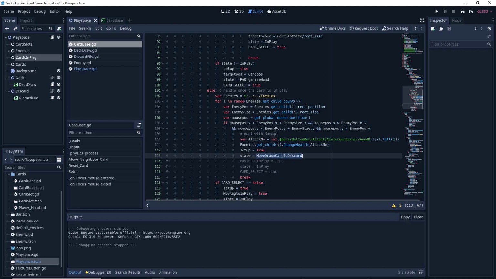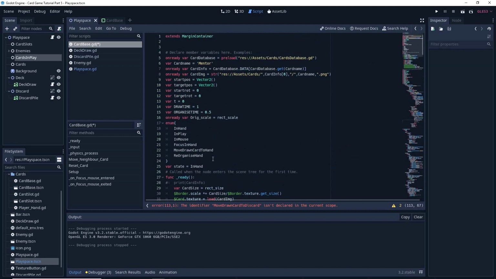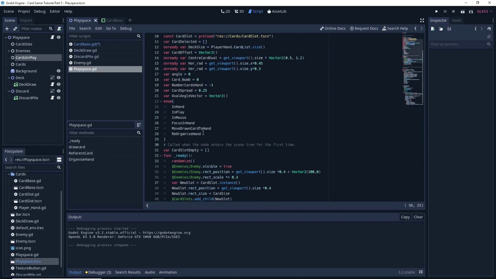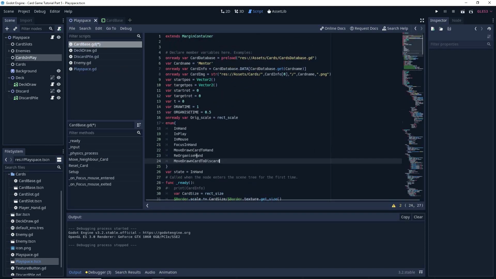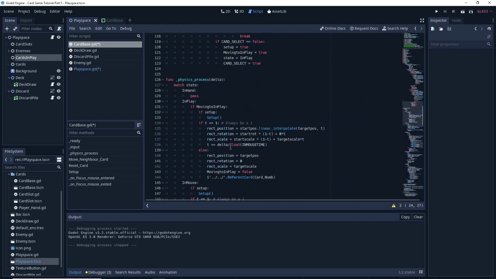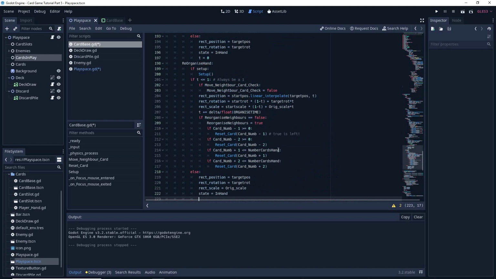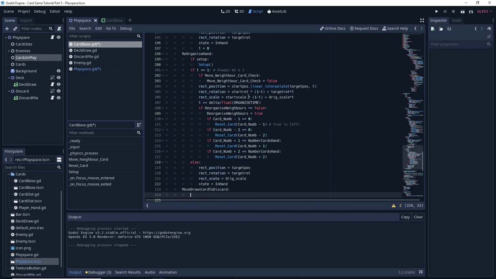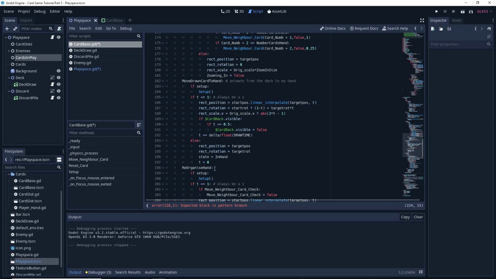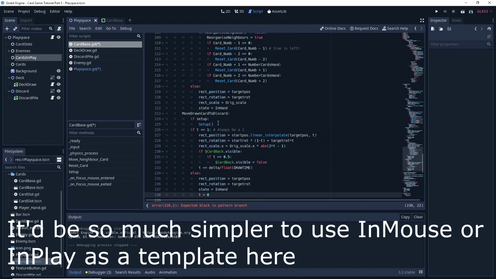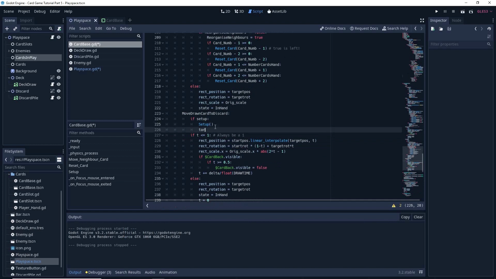And again, let's update that in my enum. I'll check it right at the end. I suppose I'll be sensible and change it in this enum as well. Okay, so we need a new state, and that was move drawn card to discard. And this is going to be a fairly simple one. We move drawn card to hand as a template. This will be unique because I'm going to set its target position in the setup command. I'm going to say I want you to go to where the discard pile is.